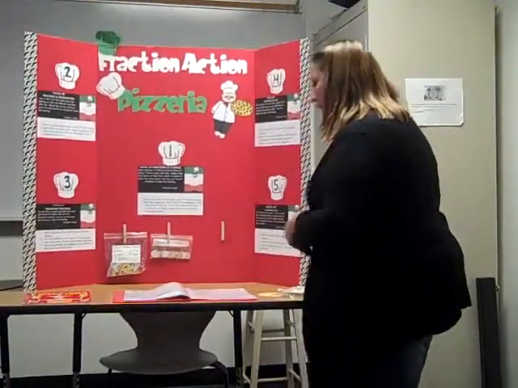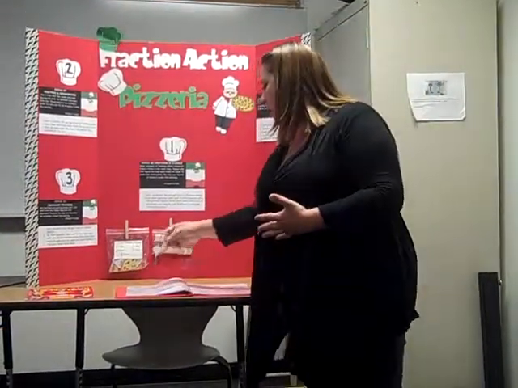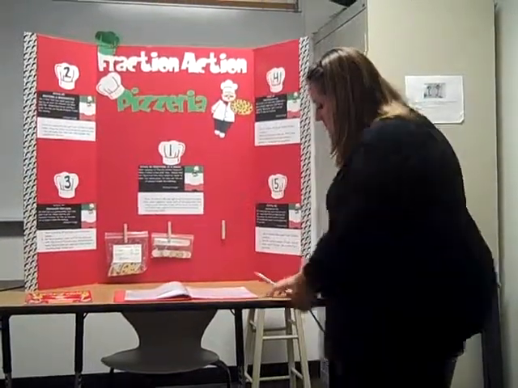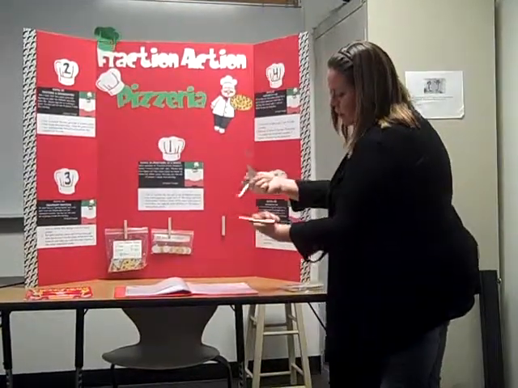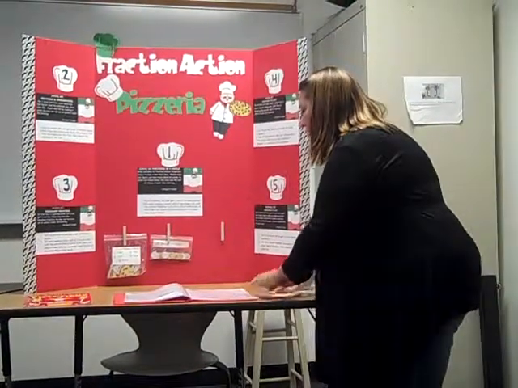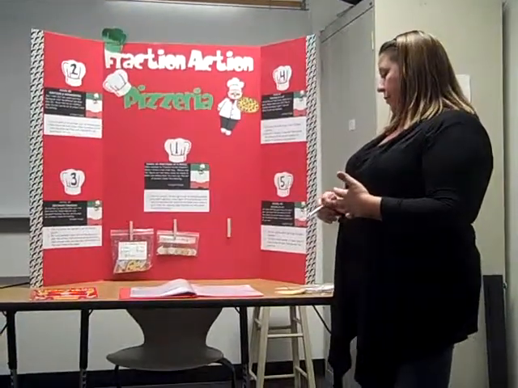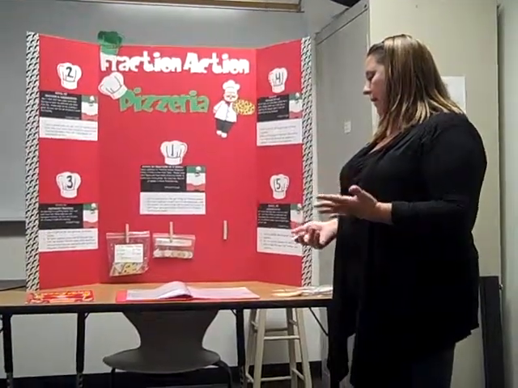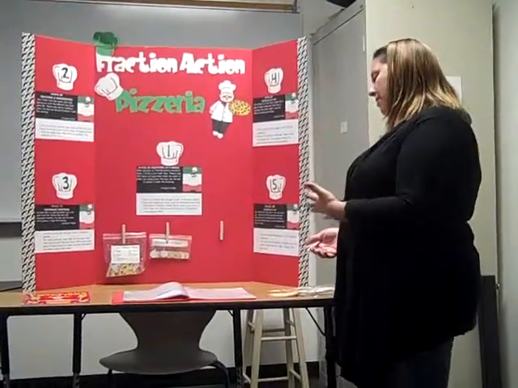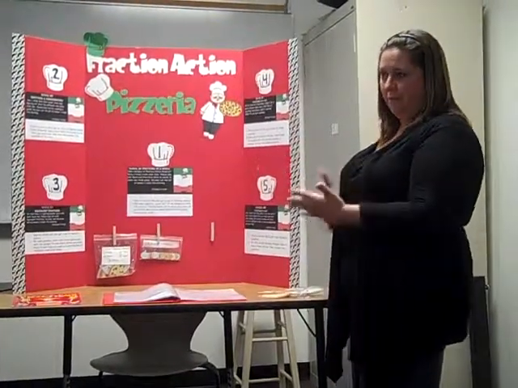For the second activity, they trace the actual half slice, 1/3 slice, 1/4, 1/6, so that's what they work with. They break apart, and it even has on the back what it is too. For the third activity, they work with equivalent fractions. It says how many half slices does it take to cover half of the pan, and then the next question is this number of slices is what fraction of the pizza. So it gives them a reverse.